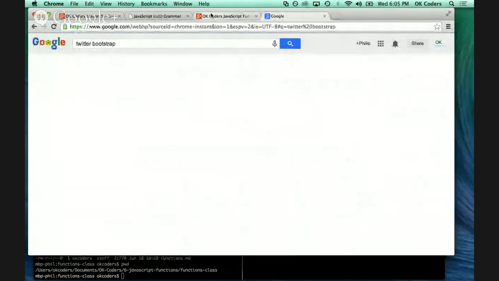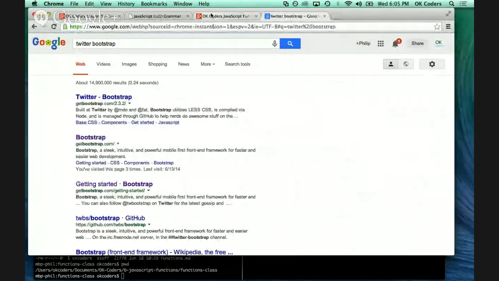To start off with some Twitter Bootstrap stuff, which got delayed from previous lessons. So we wanted to hit the grid system, which is really important. We're going to use that for all of the layouts in our applications, and so that's worth going over. So we're going to start with that.